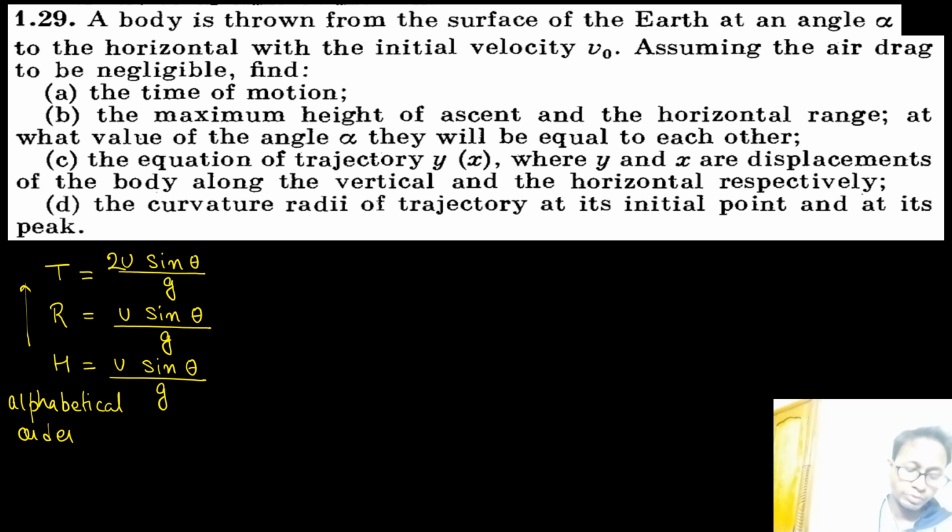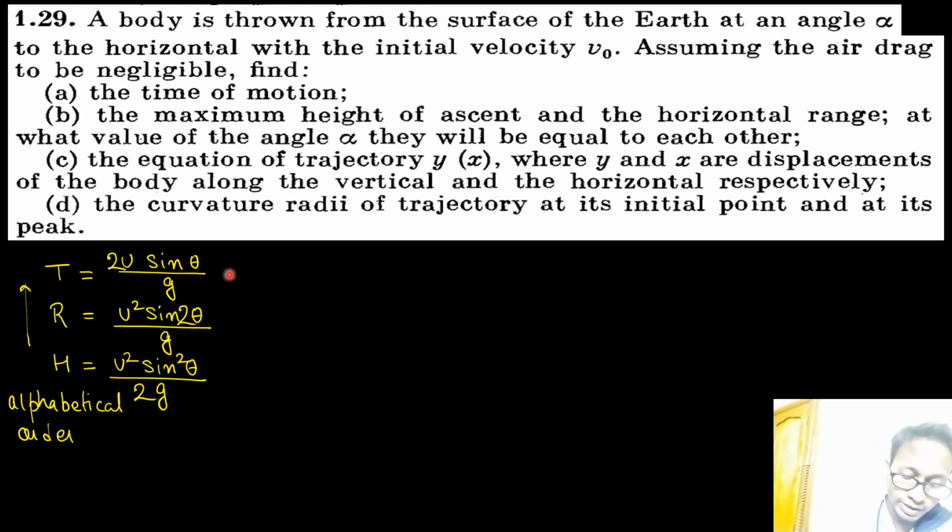Now let's push 2u sin theta by g out here. Since 2 already appeared out here, it will go at the top. u square, and there will be another 2 introduced out here. Now out here, since it always has a u or 2 out here, this 2 would become square, and I will introduce a new 2. So just write u sin theta and keep pushing 2 in each step.